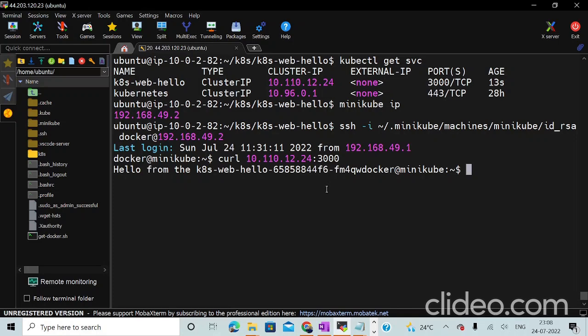That means the custom image we pushed to Docker Hub, which we referenced to create a deployment, works successfully, and we are able to establish a connection to the pod which is running. We have exposed the service at port number 3000, and when I do the curl, I get the response back. So this is what we intended to cover.